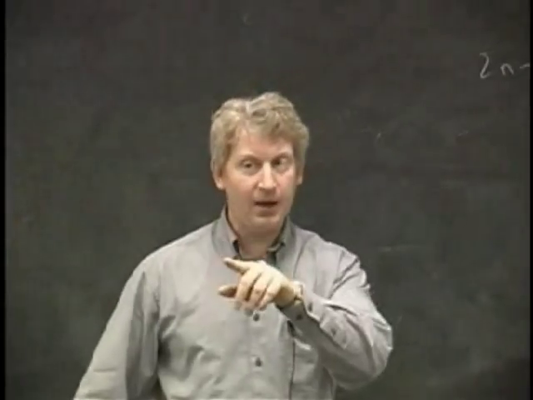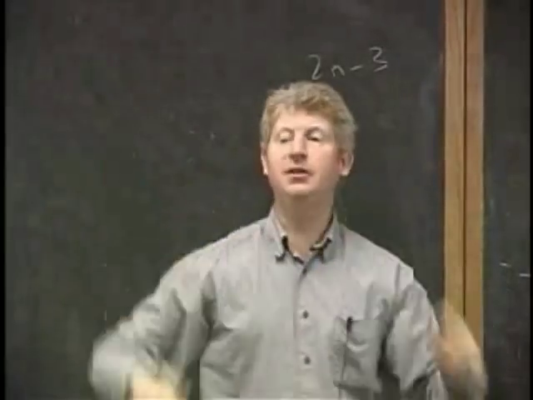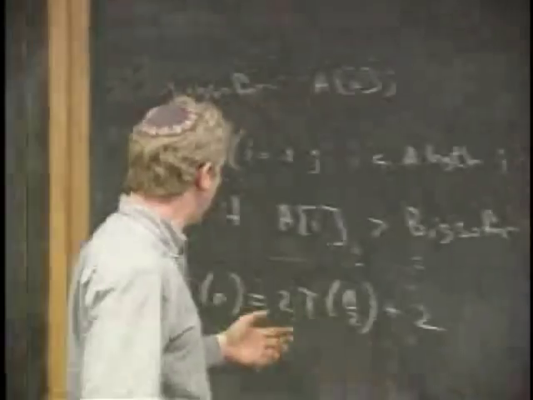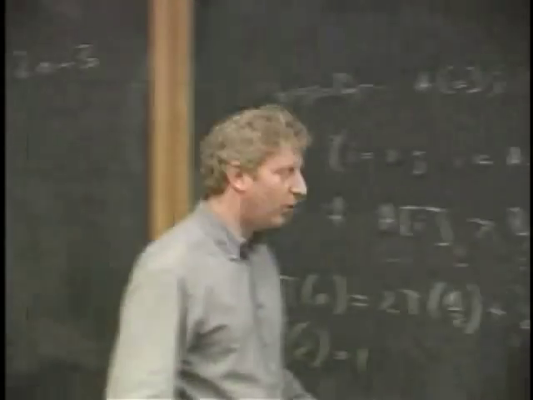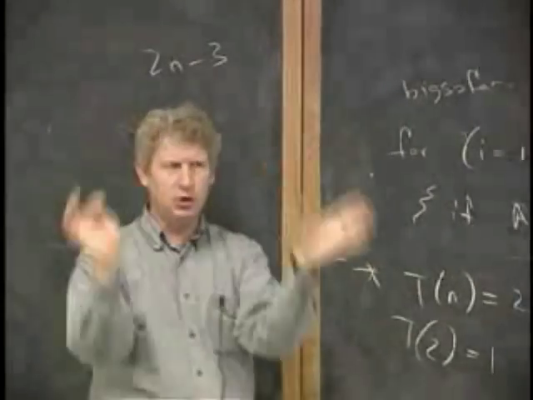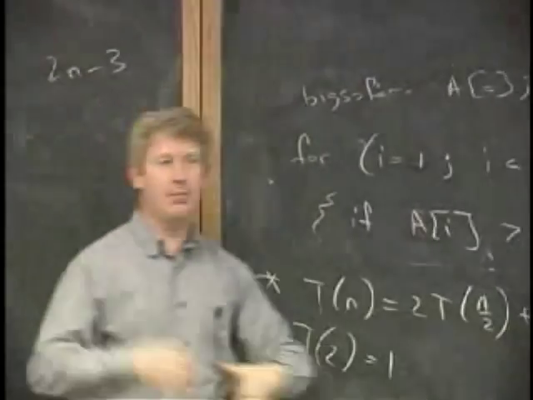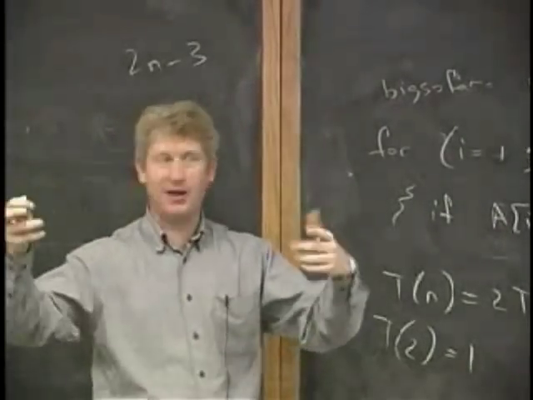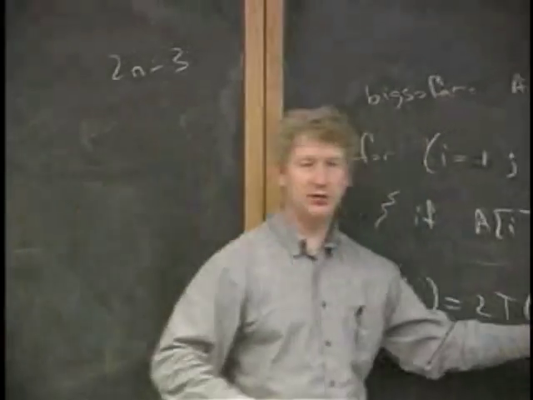Let's consider Neil's point, because it's a really good point. And I think you all should ask yourselves the same question he's asking. Neil feels this is magic, if I can paraphrase your emotions for a moment. He feels like, well, how do I get away with this? If this was just maximum, I do the two halves, max on each half, compare them with one comparison, and this would be a one. But now I'm doing max and min, I seem to get it all for free. All I have to do is when I'm all done, I get a min and a max and a min and a max. I compare the two maxes, compare the two mins. That takes two comparisons, I'm all done.